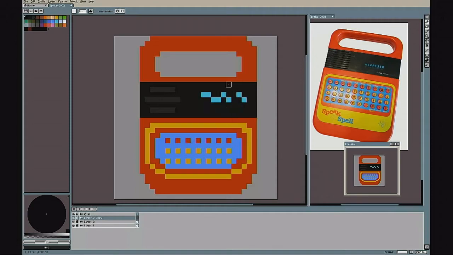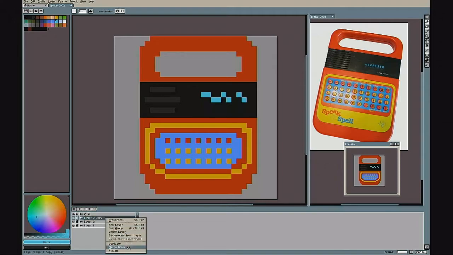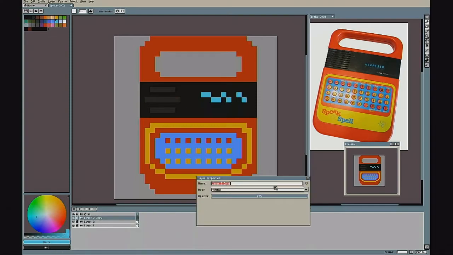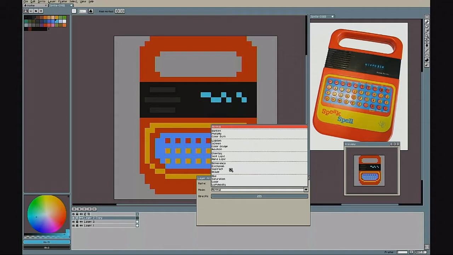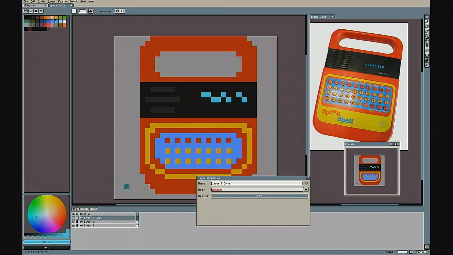Now if I pick this color and then I put this in property, I'm going to put this in multiply. Where's the multiply? Over there.